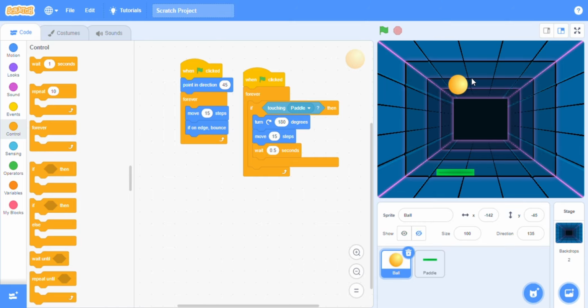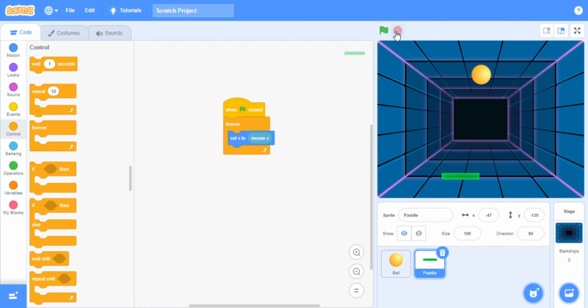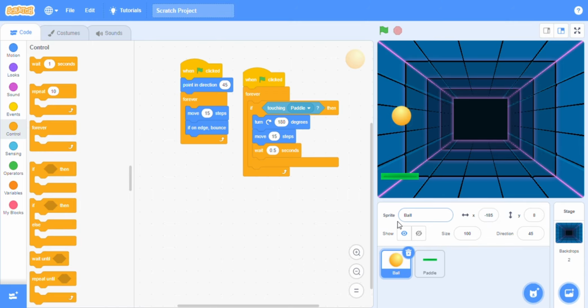So now let's drop the ball and let's see if our code actually works. So we click on when green flag clicked and let's try it out. As you can see, the ball bounces off the paddle and the paddle is hitting the ball every time. As you can see, whenever the paddle doesn't catch it, it doesn't do anything. So that's the next thing we'll soon code, that's the game over. So now let me stop this, then come back to the ball.